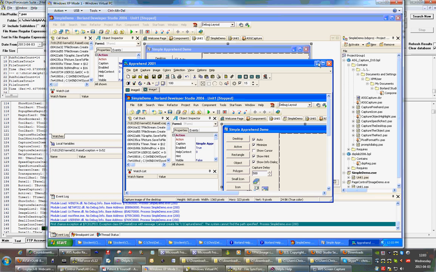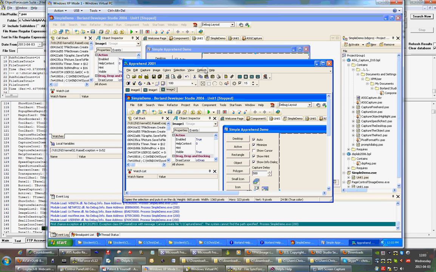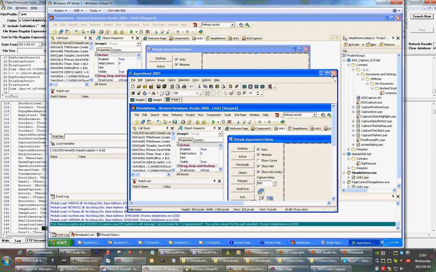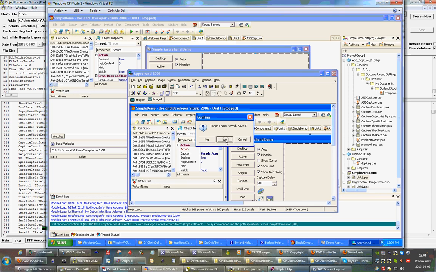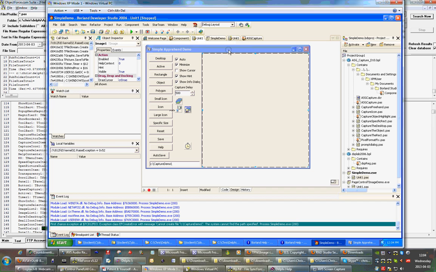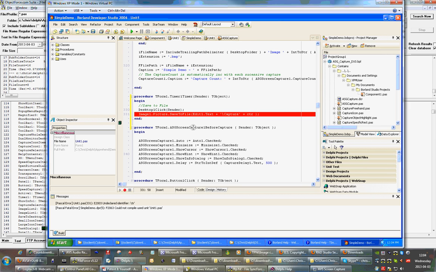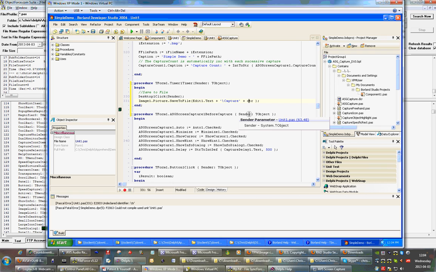I thought there may be a caption number. There's a caption number that gets captured. Maybe there's not. Maybe it's in the other program I saw. I thought there was a counter for the number of captures that were done.